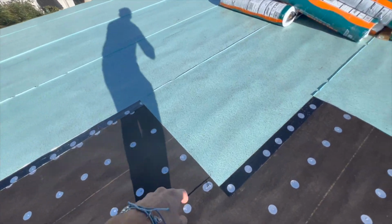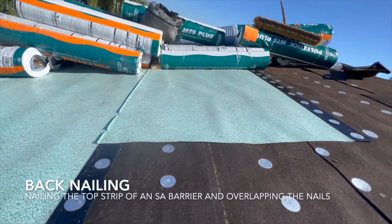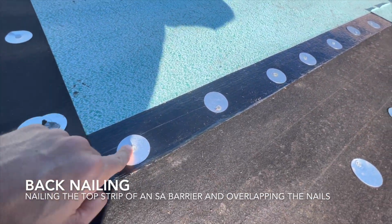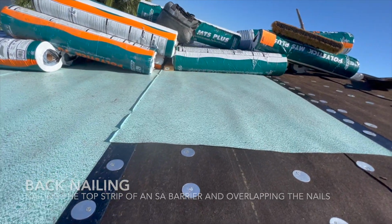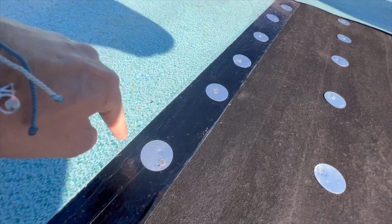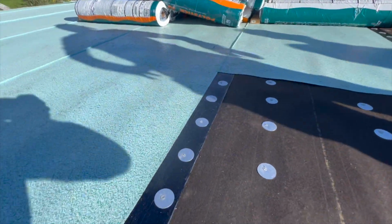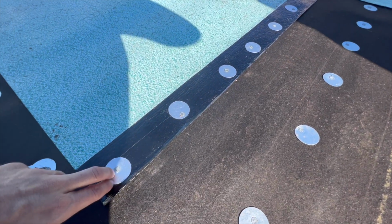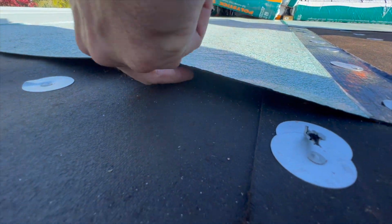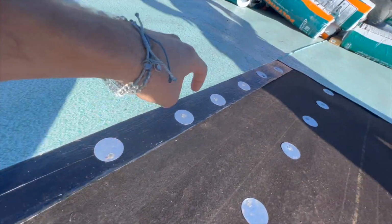Something important I want you to see here is this is back nailed. You can see this MTS here. On the top of the MTS, we have to back nail it, and then it gets overlapped over the nails. These cannot be showing. So you see how the MTS is going to come and cover this black strip here. This is back nailed in, and the reason we do that is we want to mechanically fasten, even though this is a self-adhered membrane. This is self-adhered under here. Sticky. So this is self-adhered here. We want to back nail it.